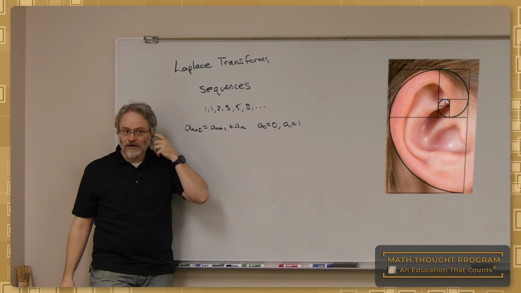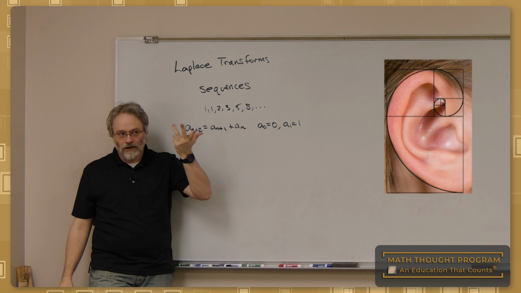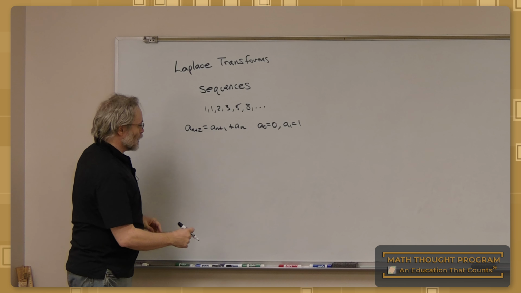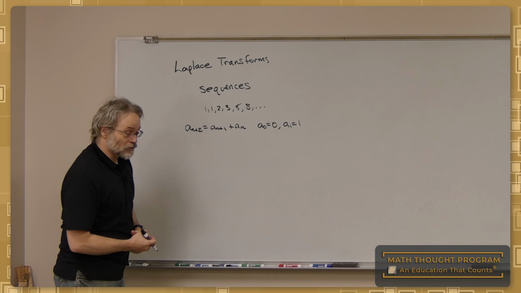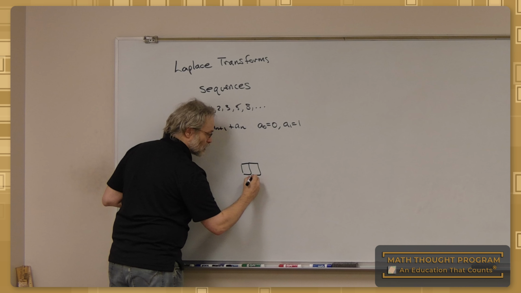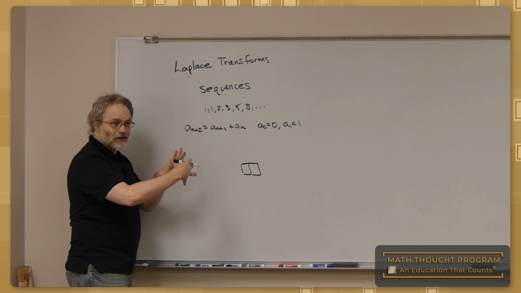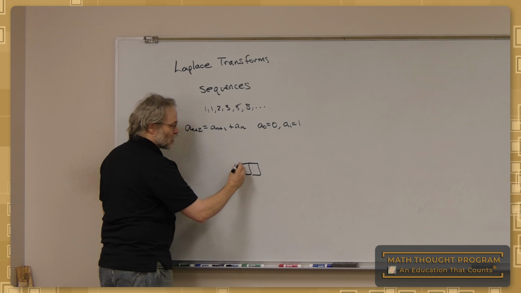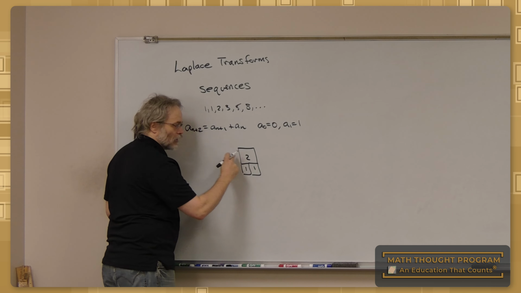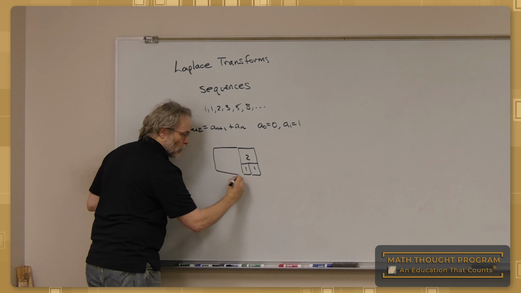You also have it right here in terms of your ear. And the way you would see it in terms of the ear is you look at this spiral. And probably one of my favorite illustrations of the Fibonacci numbers is you take 2 unit blocks, put them next to each other, and then from here up top, put a 2 by 2 block, and on the side, you put a 3 by 3 block.